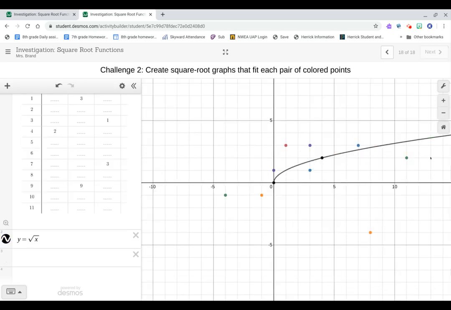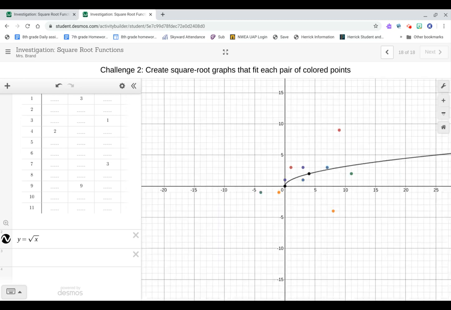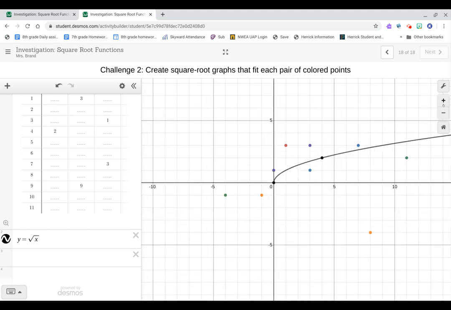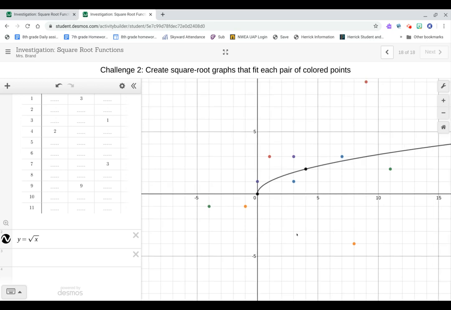For number 18, you have your points. I'm zoomed in a little bit on this, but my scale factor is going by ones here. So if yours looks like this, I'm going to zoom in so I can see it a little bit better, but I don't want to have those half scale factors. So when I look at this, I think the easiest one that's going to be able to come up with an answer, a function, is blue.